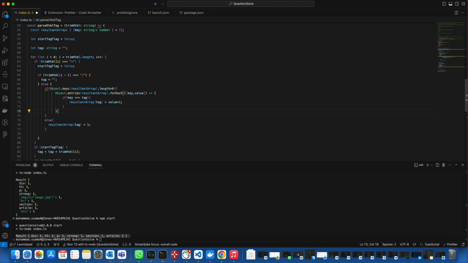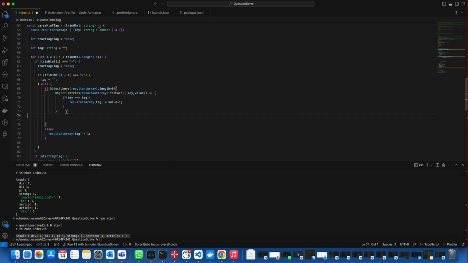So what if the length is greater than 0 but it's not equal to the tag? Then what should we do? We can add an else here, but it's going to work for each forEach iteration, so it's not going to work. So what do you suggest, Bertie? What should we do here to fix that problem? Could you repeat the options? So the issue right now is that when the key is not equal to tag but the length is greater than 0, we are not adding it in the list.